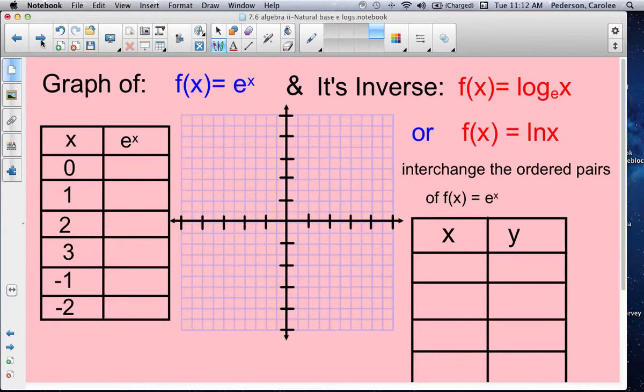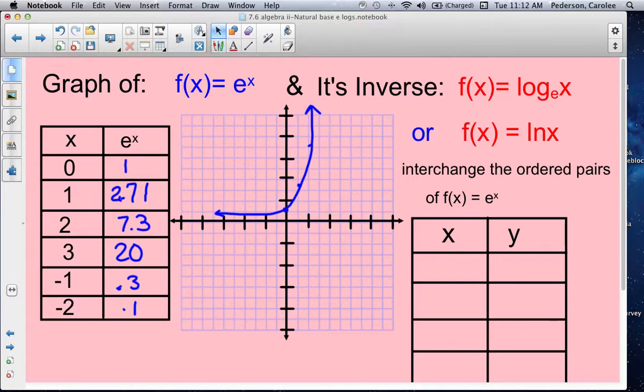Now let's go ahead and graph the 2 functions together on one plane. Well, we've done the first graph in the blue already. So remember, these ordered pairs are over 0, up 1, over 1, up 2.71, over 2, up 7.3, and then these are pretty small numbers, 0.3 and 0.1. And then this was around 20. So if we graph this in the blue, over 0, up 1, over 1, up 2.71, and then around 7. So there it is in the blue.